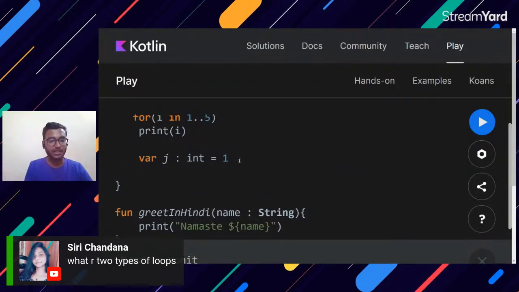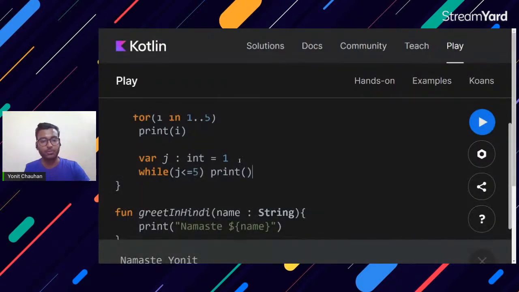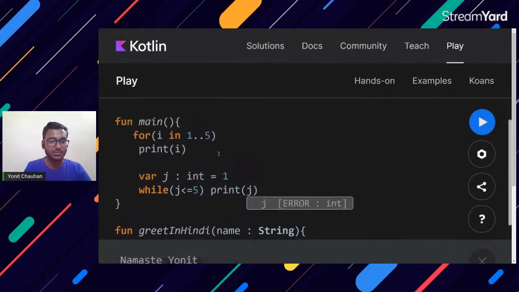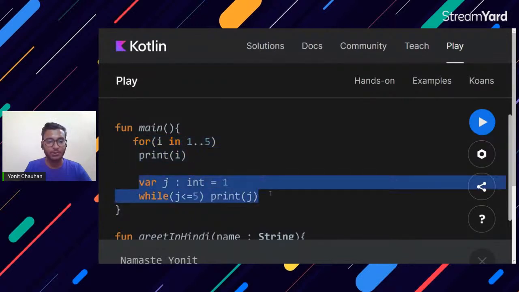We can have a while loop like this: while j is, let's say, less than or equal to 5, go on to print j. These two different codes actually do the same thing. This is a for loop and this is a while loop.